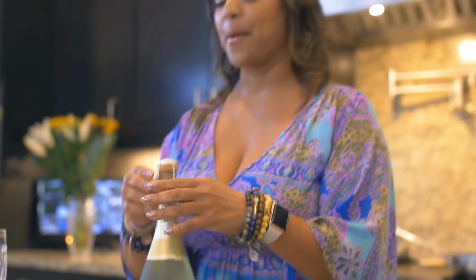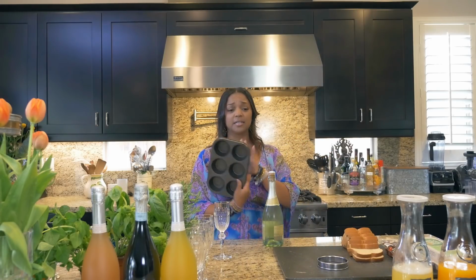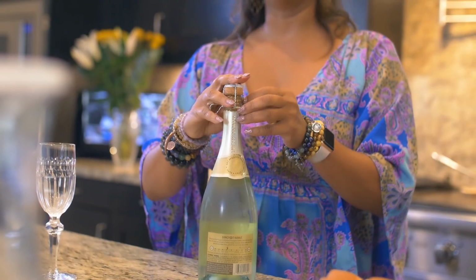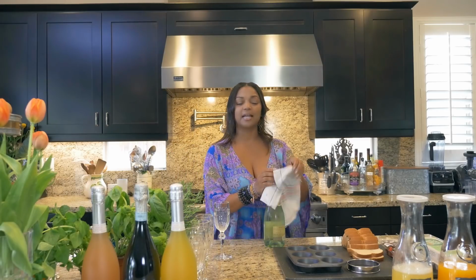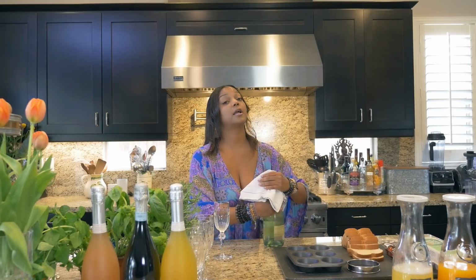Celebrating Mother's Day, I'm going to have my daughter come help me do a really quick, easy egg bacon toast cups that we put in our muffin pans that are so cute, so when everybody comes over they can just pick up their own individual yummy bacon egg toast cup. I'm gonna just make some light mimosas, nothing too hard because I'm not trying to get slammed right now, but I would like to celebrate with a nice champagne or Prosecco.